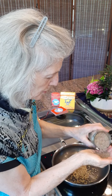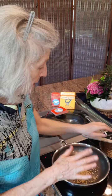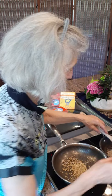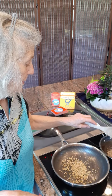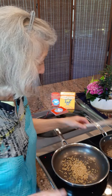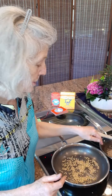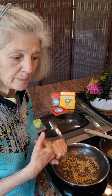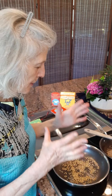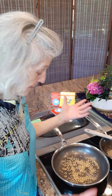And something to remember when you're doing the cooking: there's no oil. It's dry heat only. And normally I just use 1 pan at a time when I'm cooking, but I've got 2 here, just to show you 2 spices. And just be mindful of them, especially the fennel and the cumin seeds. They can burn quite quickly, so you need to be mindful. This is where you can practice your mindfulness and appreciation of these seeds.